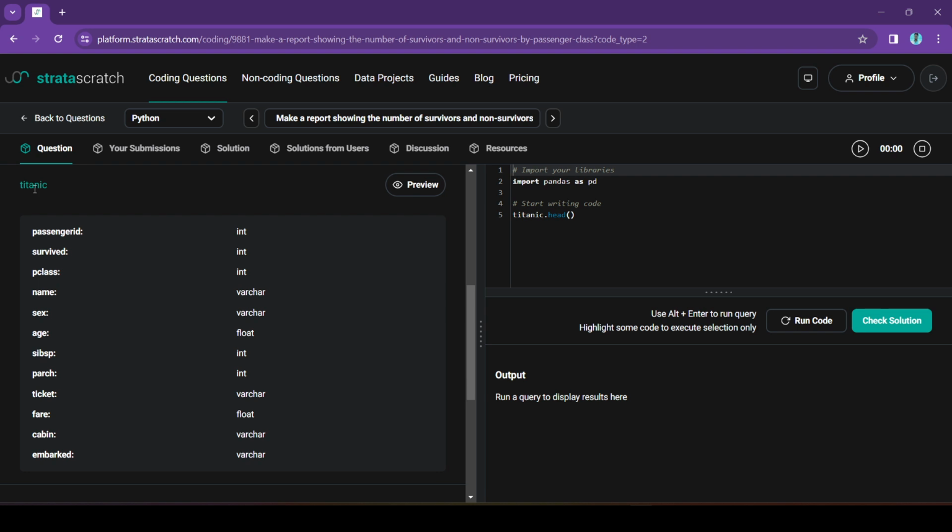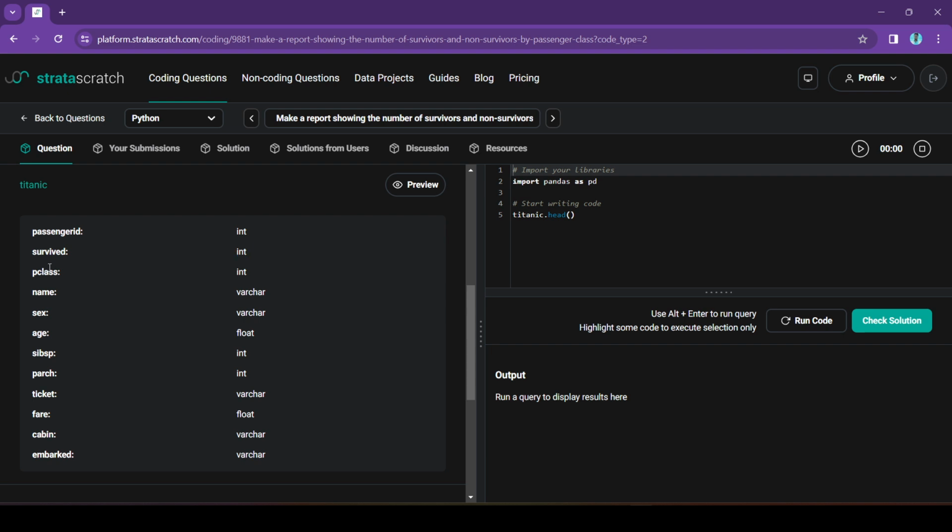Here, if we see, it is the Titanic data set. I think each and every one of you might know this data set, right? We have the data of the passengers, basically the passenger ID and whether that particular passenger survived the accident or not. For this they are using the values 0 and 1, basically an integer, where 0 represents that the passenger died, and 1 represents that the passenger survived.